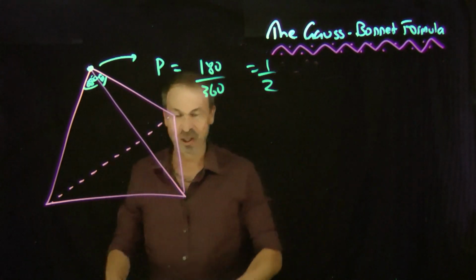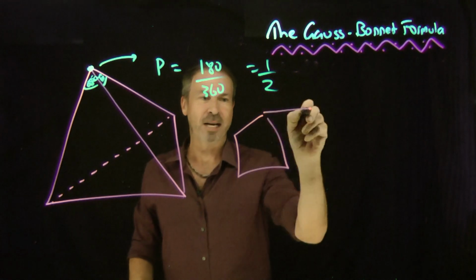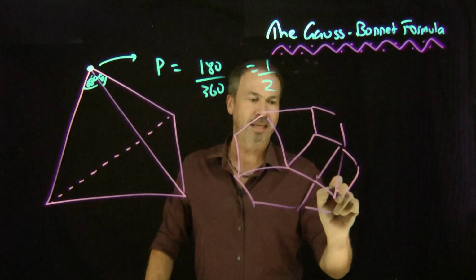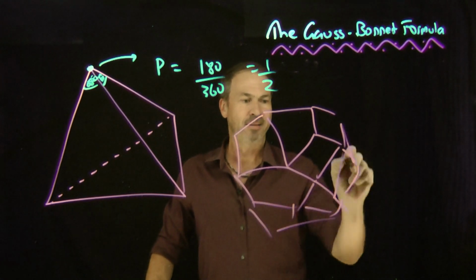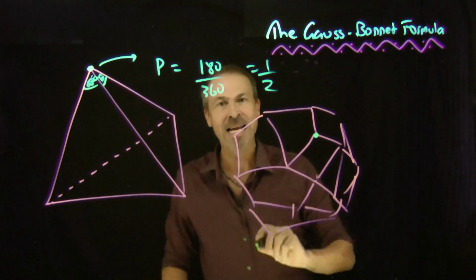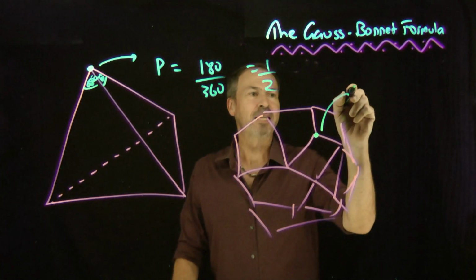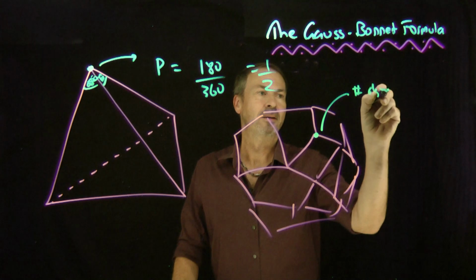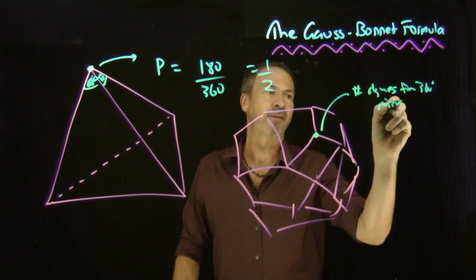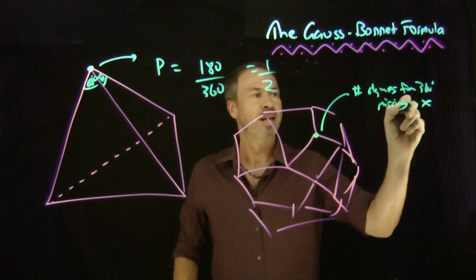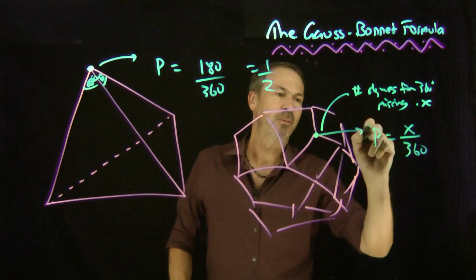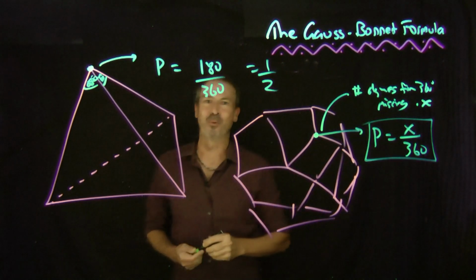And now we've got it, because in general, if I did any polyhedron, any strange 3-dimensional shape with flat faces, it could be crazy, something crazy. How do I draw crazy in a hurry? That's good enough, that's crazy enough. I would define the pointiness of any point here to be the number of degrees missing, number of degrees from 360 degrees missing from around it. So how's that for terrible handwriting? Let's call it x. Then the pointiness would be x degrees missing out of 360. Whatever that ratio is, that's the value of the pointiness.